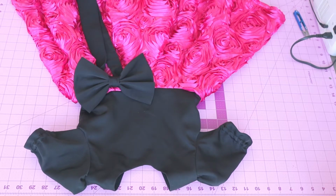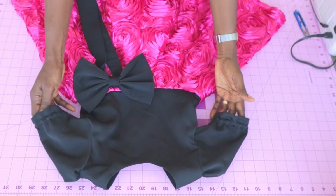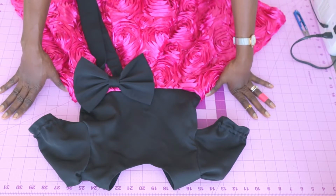Today I'm going to show you how I make this cute dress. It's very easy. It's a step-by-step tutorial, and I make a sleeve. I have shown how to make a basic sleeve in my video. I will put the link down below so that you can watch that video.